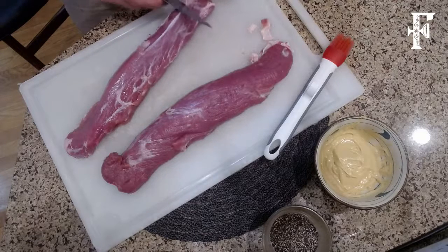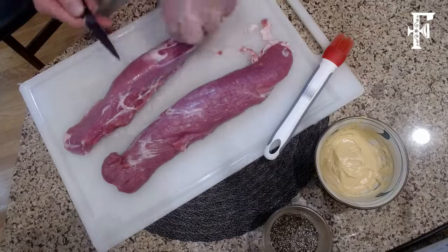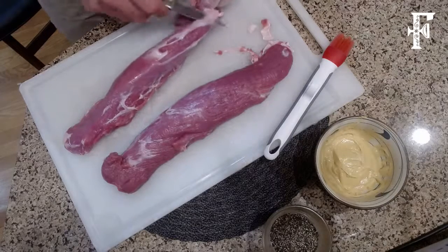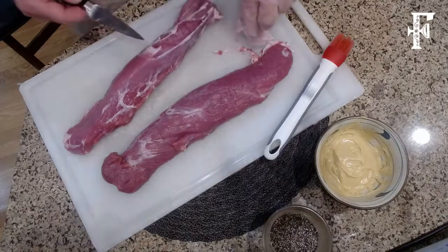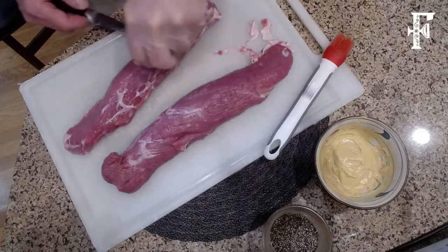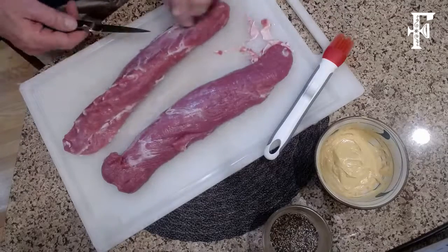Don't be afraid of pork — there are fatty pieces of pork like pork belly and pork chops tend to be on the fattier side, but we eat a lot of tenderloins. A lot of times what I'll do is salt and pepper this, maybe add some other spices, then take a few slices of bacon and just wrap that around and bake it in the oven at 375 to 400 degrees. I'm going to do this at 375 for about 30 minutes.